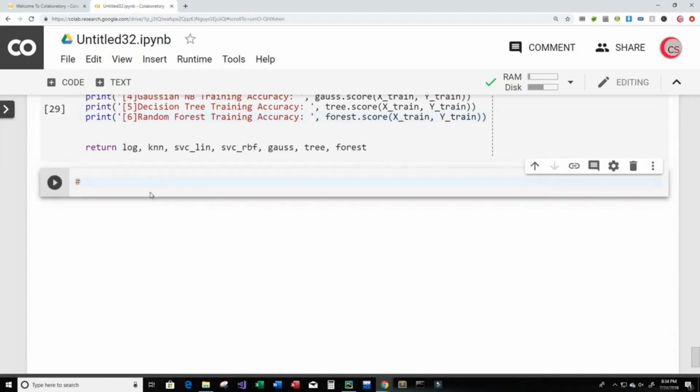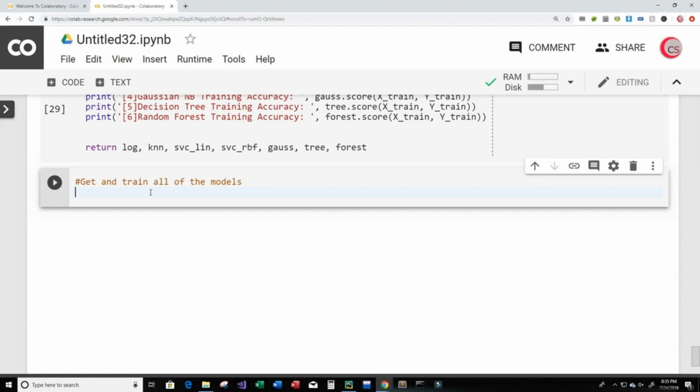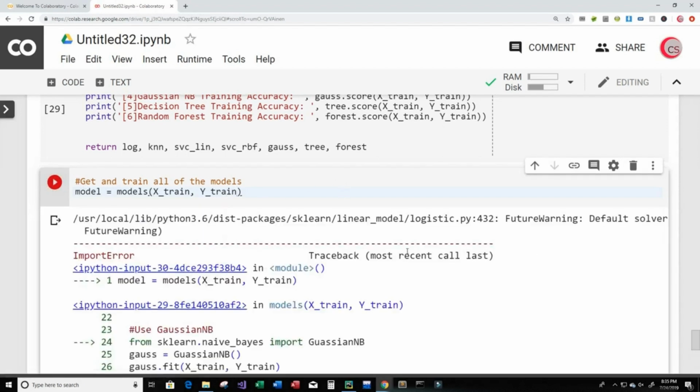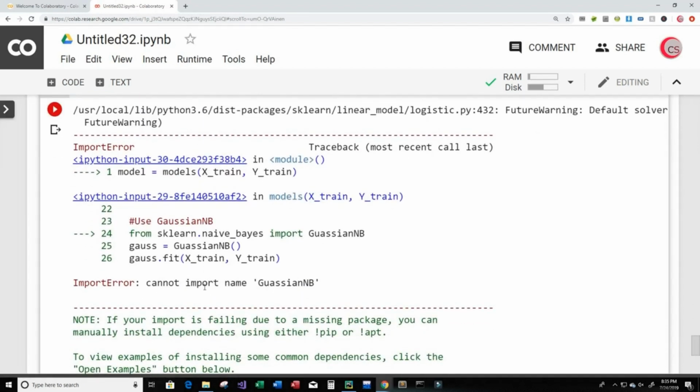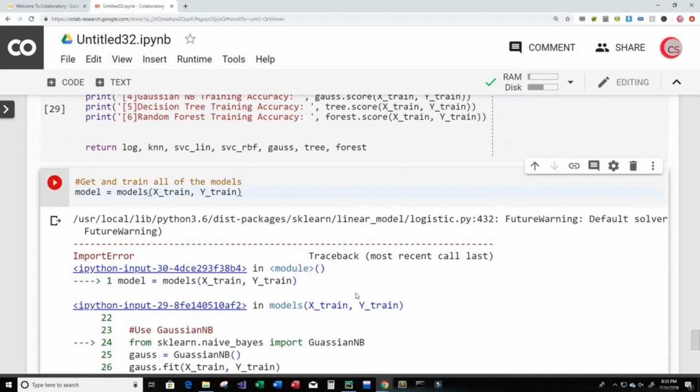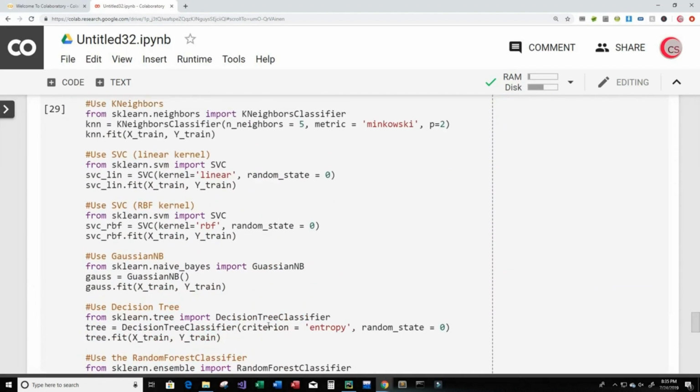So we can finally get and train all of the models. To do that, just type model equals models(X_train, Y_train). So let's run this. Hopefully there are no errors, and there are. So of course there are. Cannot import name GaussianNB.